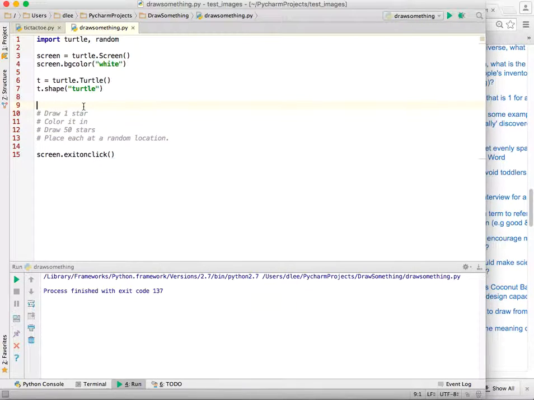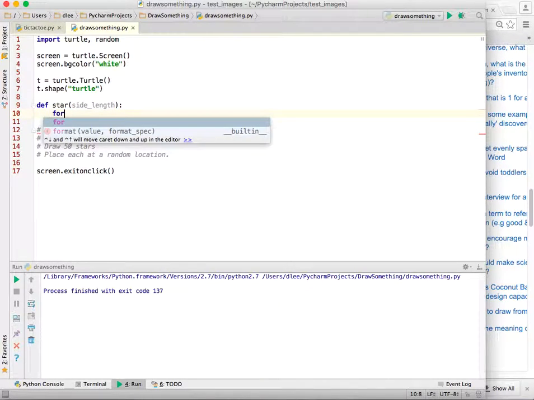So let's go ahead and start with that first task, to draw one star. We've already done the code before in a past assignment, but I'm going to do it here using a function. Let's say def star of side length.